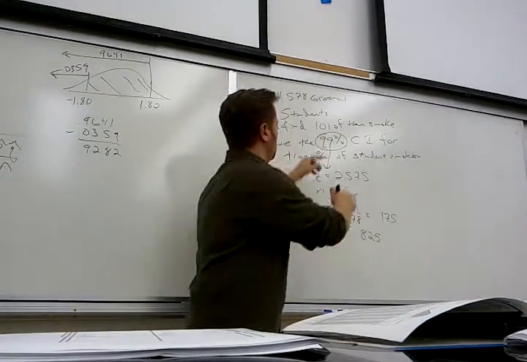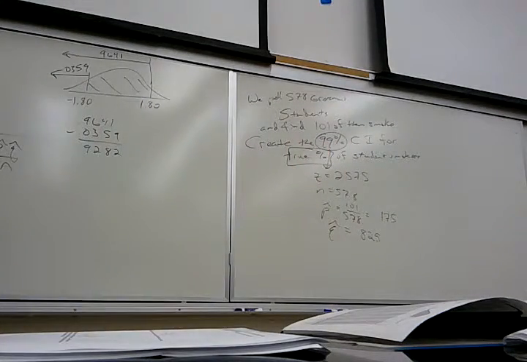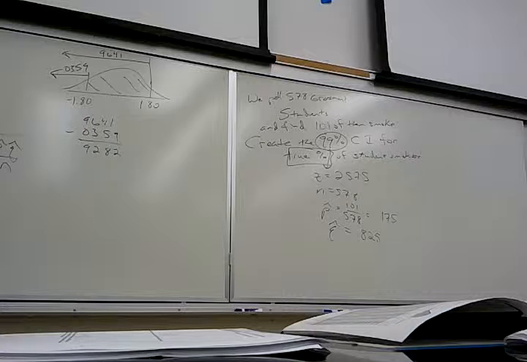Here's the formula. What do I want to use? I'm trying to find the confidence interval for a percentage. Do I want to use this one? No, it's got means in it. Oh, this one's got percentages in it. Well, that's the one I want to use. I mean, that's the level of how to determine what to do when.